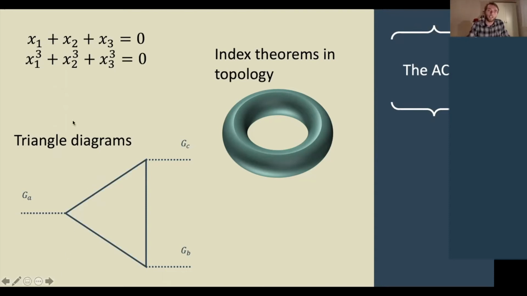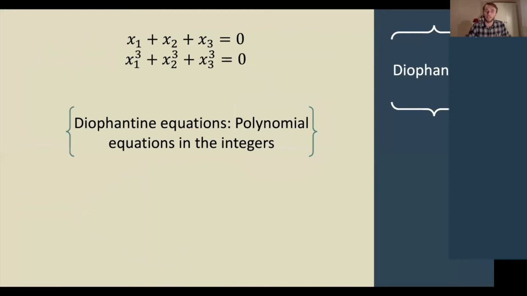So let's take a look at these equations. These are polynomial equations in the integers, okay? And these have a very specific name in number theory. These are called Diophantine equations. Now, before I started working on this area, there was another group in Cambridge that was also looking at these anomalies, or these types of equations. And we had these meetings, and they were using the phrase Diophantine equations. I never had looked what it meant, and I thought it was this complicated type of equation. But no, Diophantine equations just means polynomial equations in the integers. So if I use Diophantine equations in the rest of this talk, just think it means polynomial equations in the integers. I'll try not to.